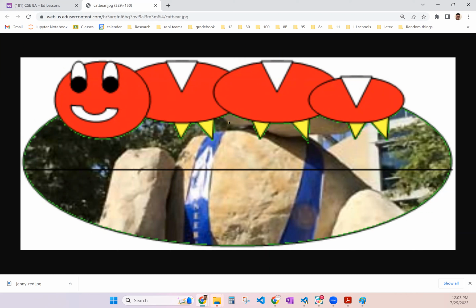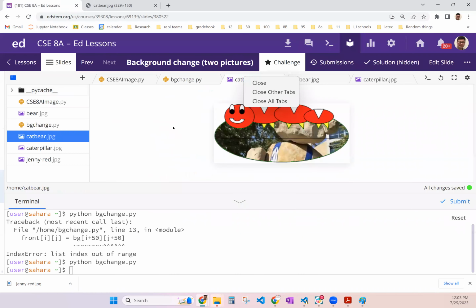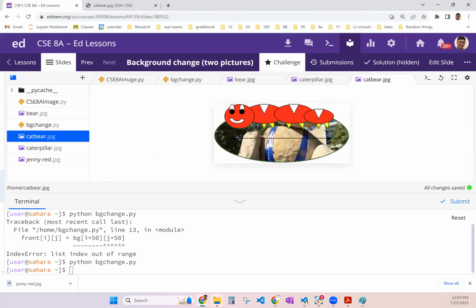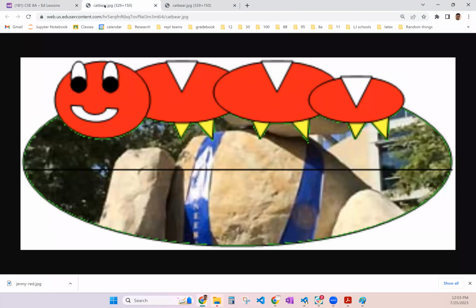So the bear used to have its head in there, but now the head is underneath the caterpillar. If I close it and open up again, maybe there's another change. Maybe it's already updated. So the bear head is now behind the caterpillar.